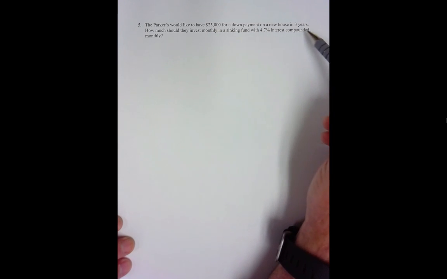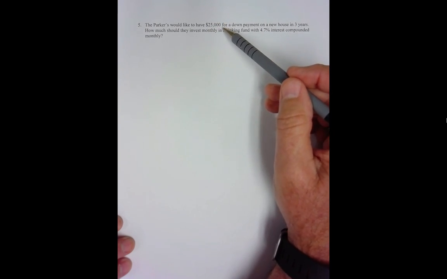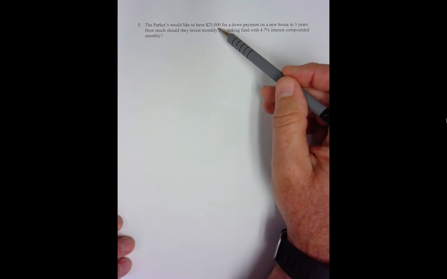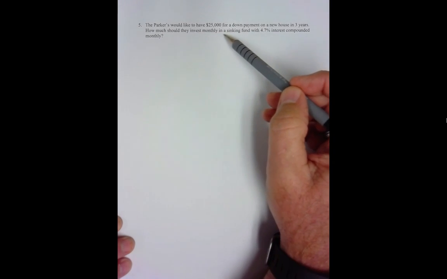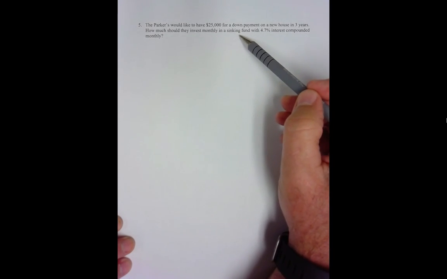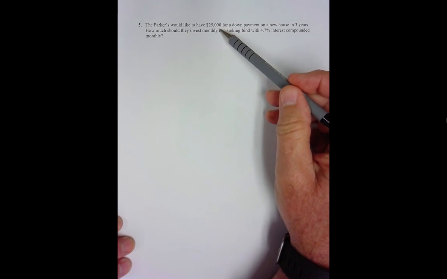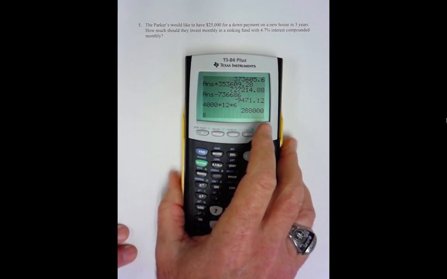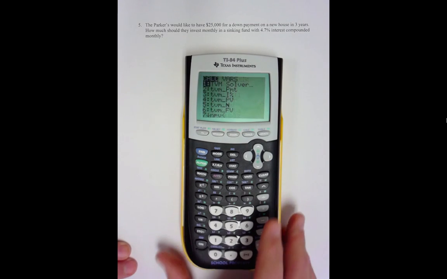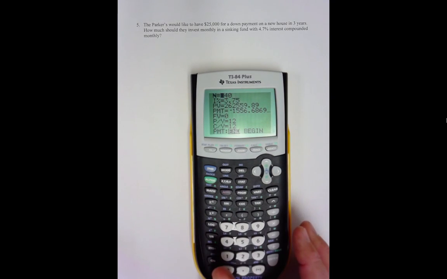But a lot of people have to prepare. So they know they want to buy a house in 3 years, and they know that the house range they're looking at, the 20% of that's going to be around 25,000 for this example. They want to go ahead and start saving for the 25,000 so they can have this as a down payment. So how much should they invest monthly in a sinking fund? And that's what that means. You're putting in incremental payments to create end value. So compounded monthly. Well, guys, this is a very straightforward TVM solver problem. It's worth the price of admission to this class just to learn how to use TVM solver.